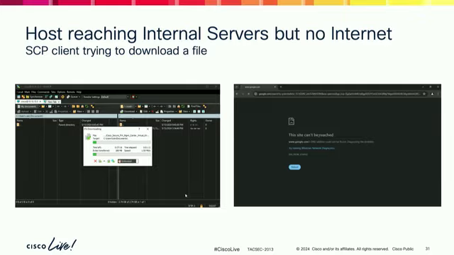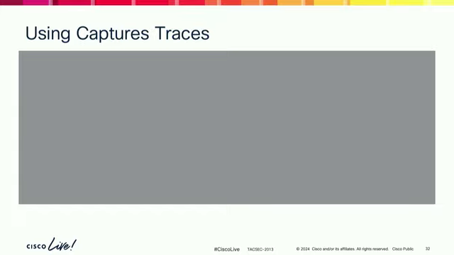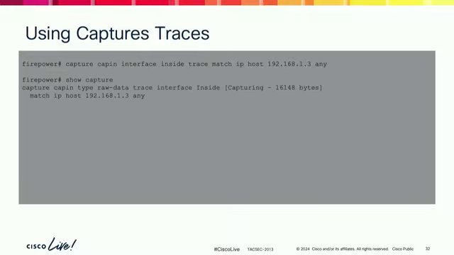Okay, let's use some useful tools to check what this issue is. So let's use capture traces. We're going to put the same syntax, but at the end, instead of putting the IP address, we're going to put any. Why? Because we are going to internet. We don't know what IP address we are going to reach. So if we put any, we are going to put the show capture, the result of the capture, all the information that we put on that capture. We are capturing bytes. You can see it there.